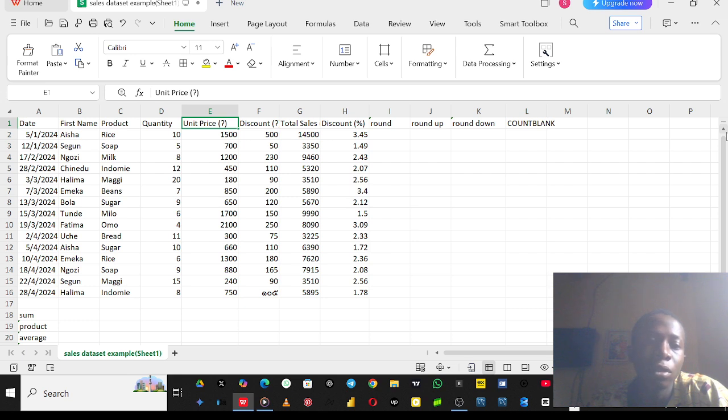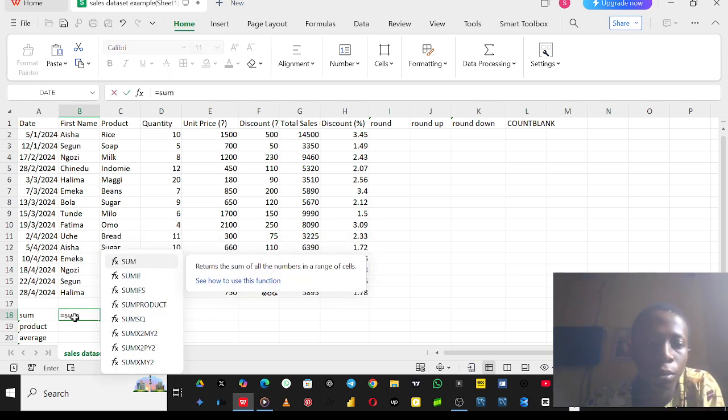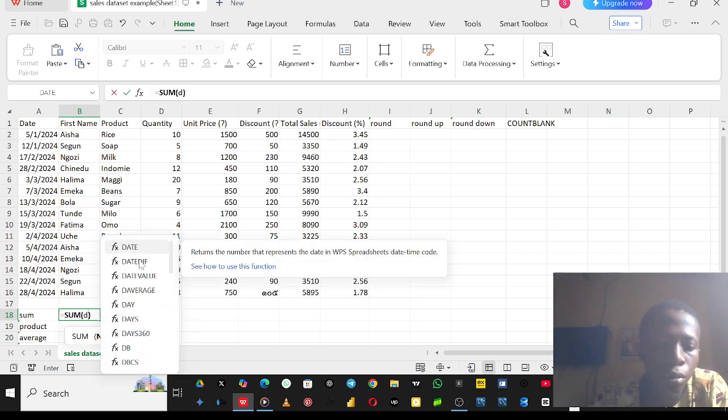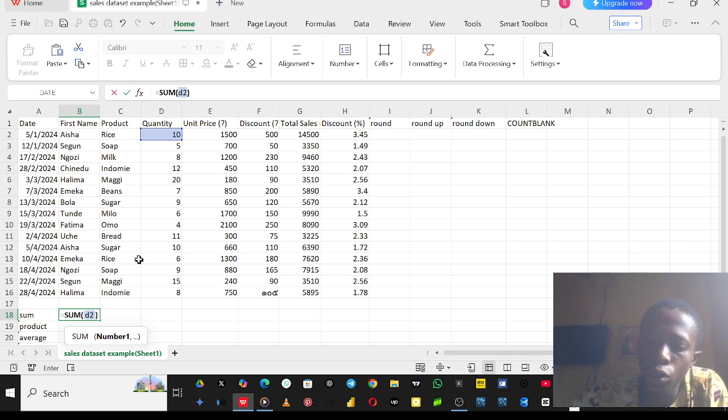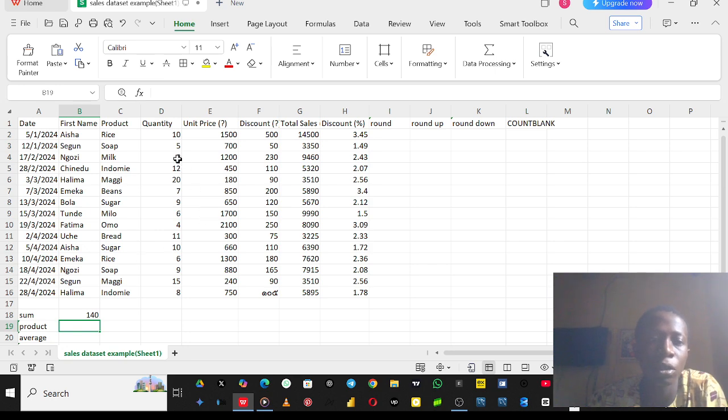Our quantity column falls under D, so D2 to D16, which is equal to SUM, D2 to D16. Enter it, and that's 140.